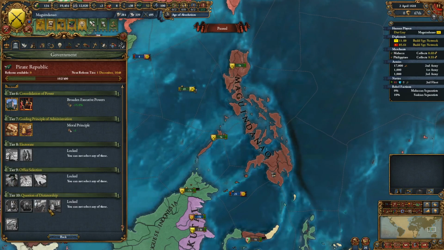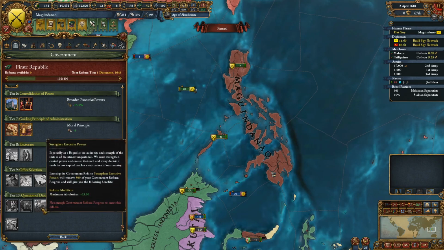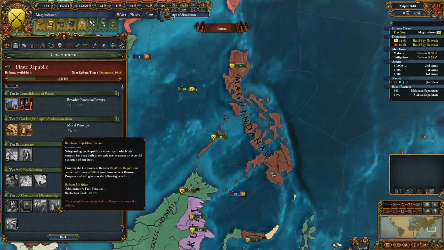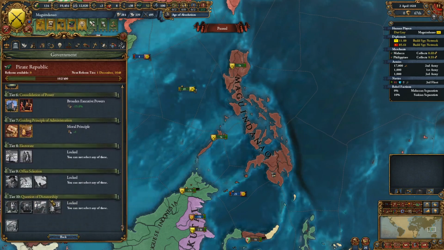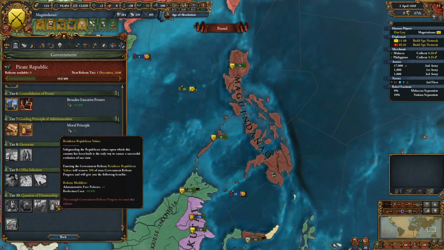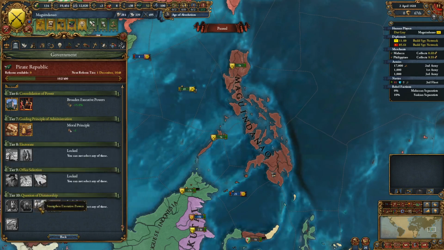And then, if you want to stay Pirate Republic, which I would, 25 absolutism, because unless you go pirate captain, if you stay as Black Market Consortium, I do reinforce Republican values. If you go to pirate captain, strengthen executive powers.